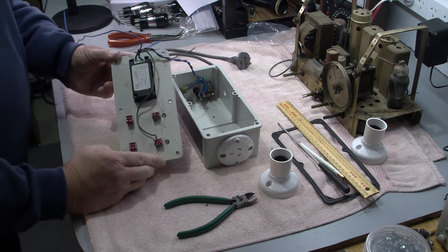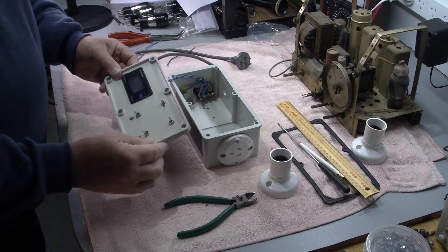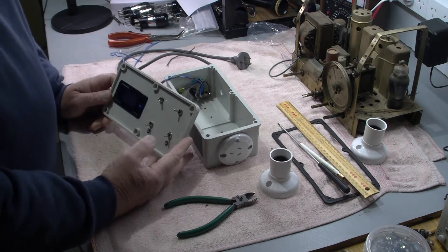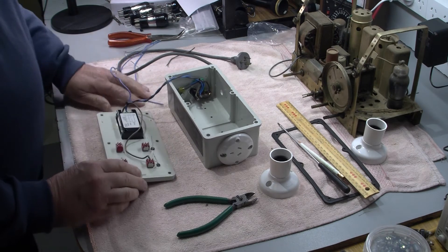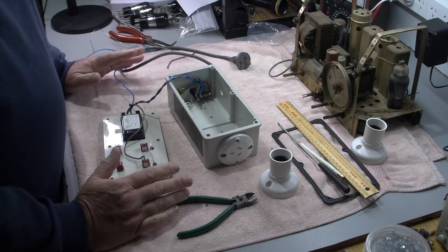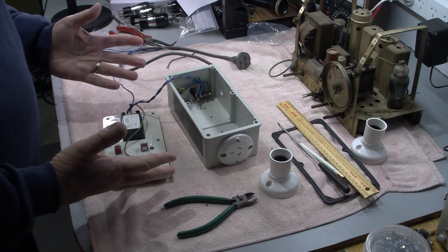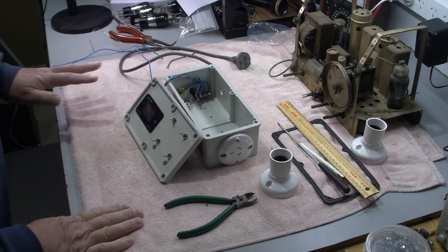So this is where we've got so far. This is taking a little bit longer than expected, but we're getting there. I also have two LED indicators to indicate red or green as to whether we've got power or whether it's safe to use — that's just the status of the whole thing. I'll keep building. This is just an update of where we're up to. As I said, one thing leads to another. We'll return when we get this a little bit more presentable, and hopefully it will be all working nicely.